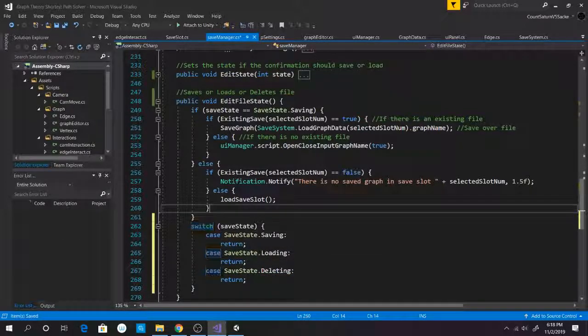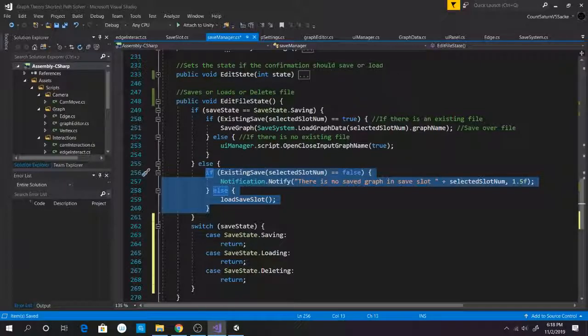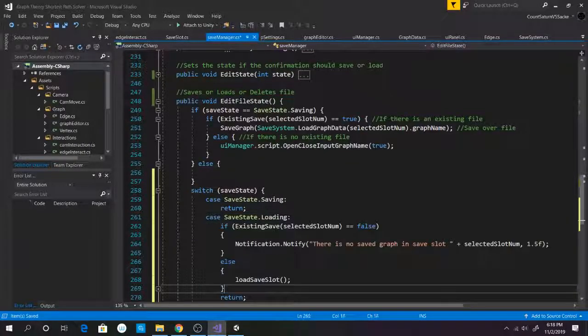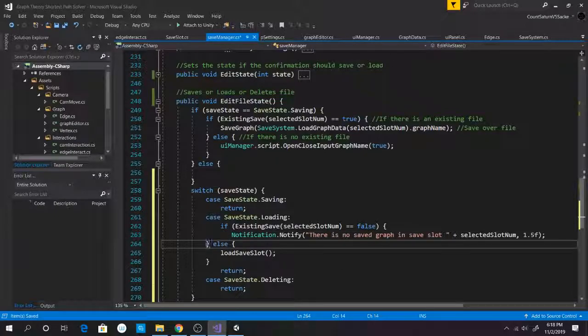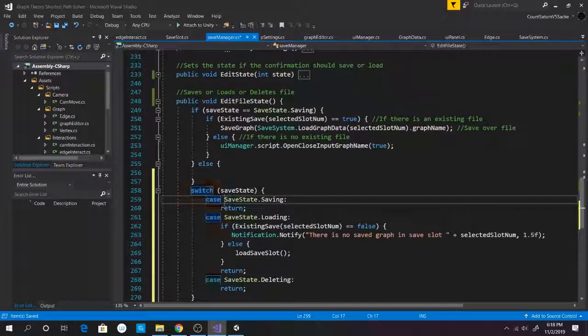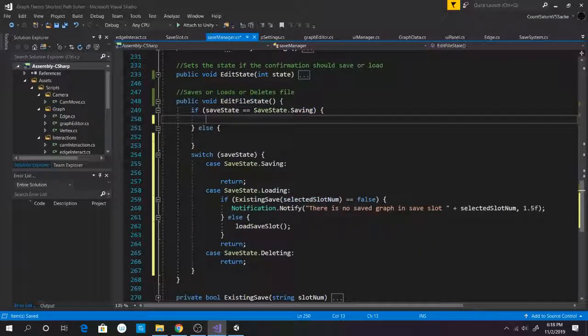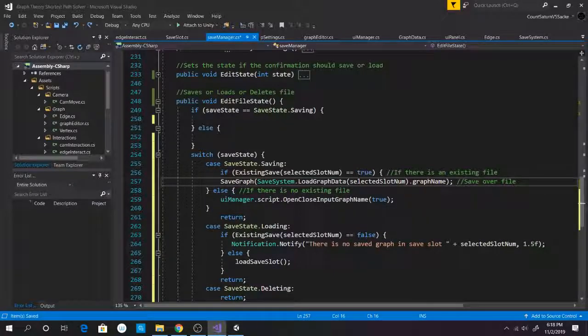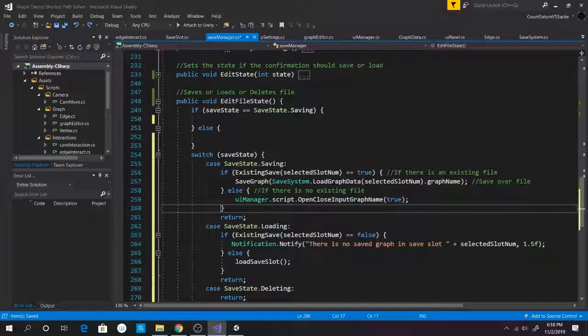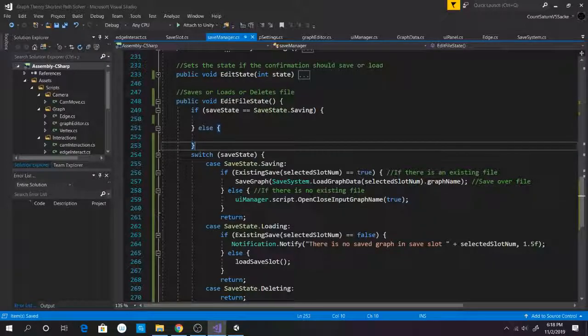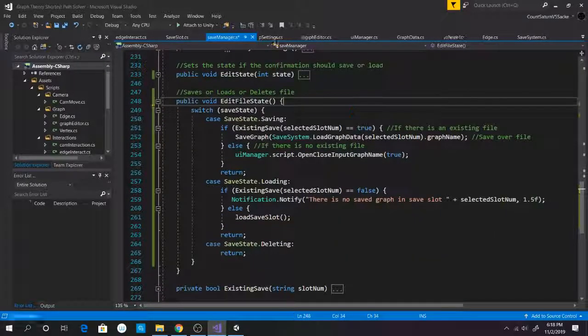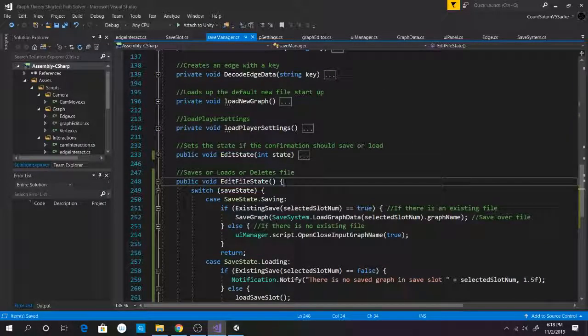Now, this one is for the loading. If loading, and then we have if saving, we do this. We do this if we're saving. And if we're deleting, then we have to do, wait, hold on a second.